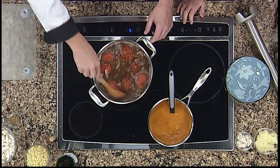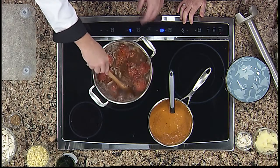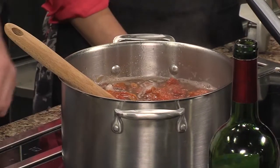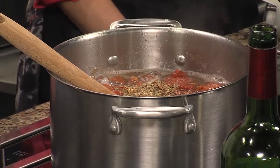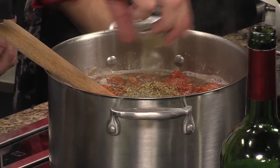Most of my produce in the summertime, 90% of it comes from Eastview Farms in Roxana, which is a great farm. It's always good to eat local. I add jerk seasoning, herbs of Provence, and Old Bay.